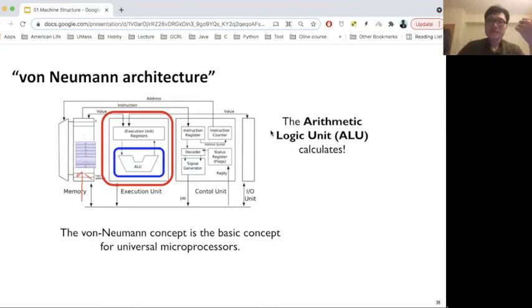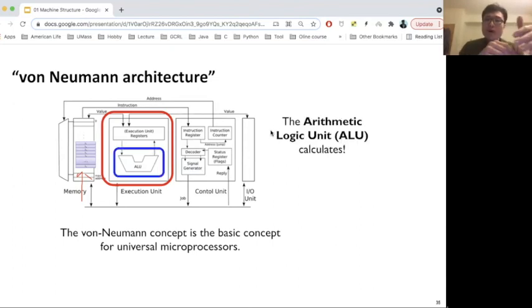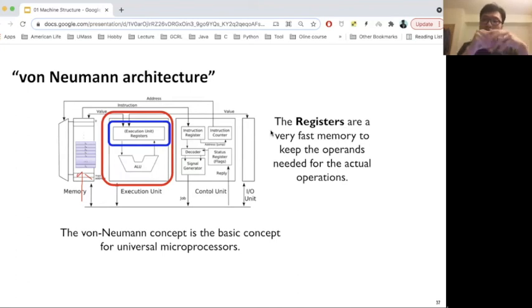Okay? And another part, ALU, is the arithmetic logic unit. Inside this execution unit, there are two parts. The first part is the calculation, the arithmetic logic unit. It tries to do the math, do the equations. Another part is the register. Register, you can imagine, is a very small memory, but really, really fast memory.